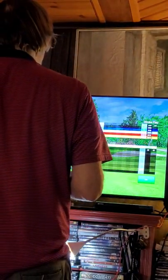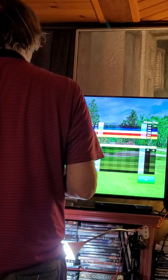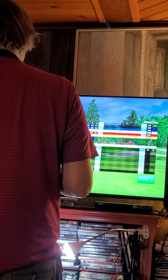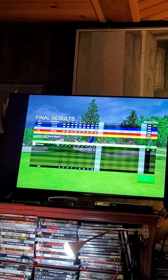It's on a 46. I was right, I did get a 40. Oh, look. Bogey, double bogey, par, bogey, birdie, par, double bogey, triple bogey, double bogey. Not very good. But fun.